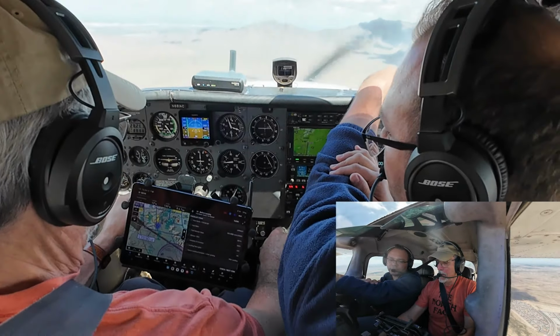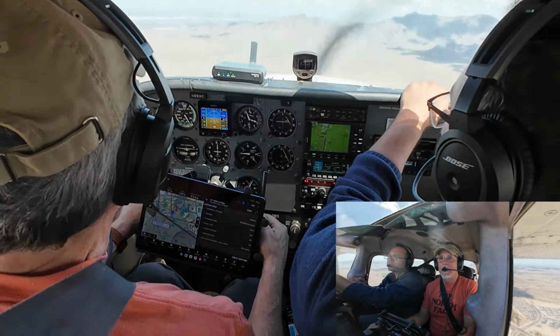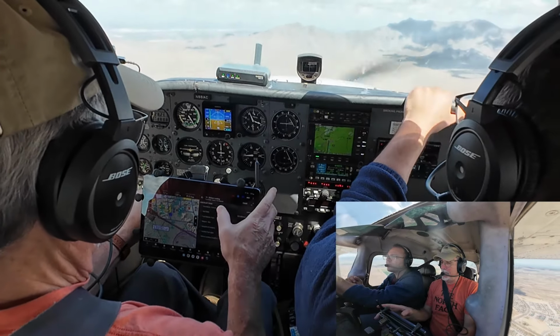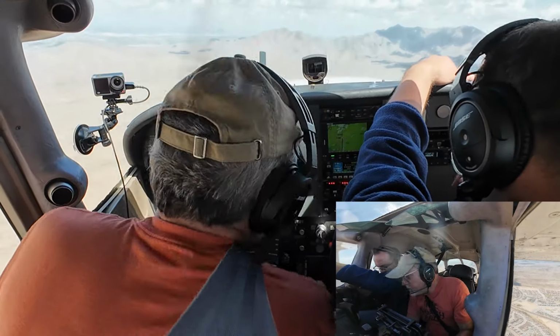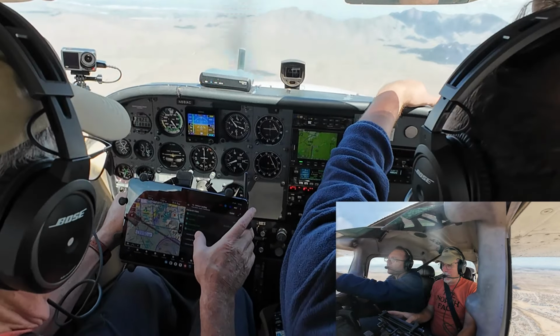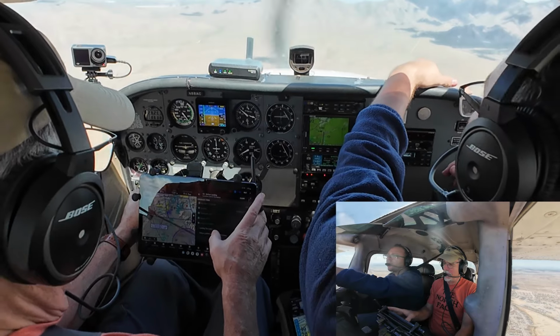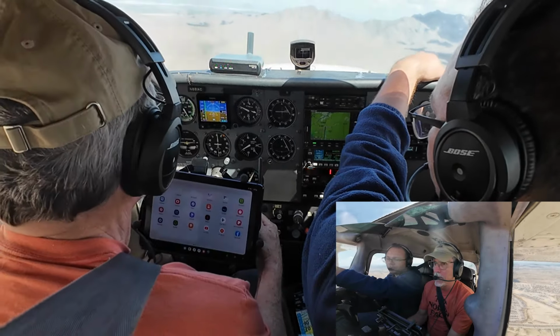Finish up your checklist. Thank you. Okay, before landing, check the checklist. Seat back's upright. Seat belts are on. Fuel selector valve is both. Mixture is good. Autopilot not used. Landing and taxi lights.